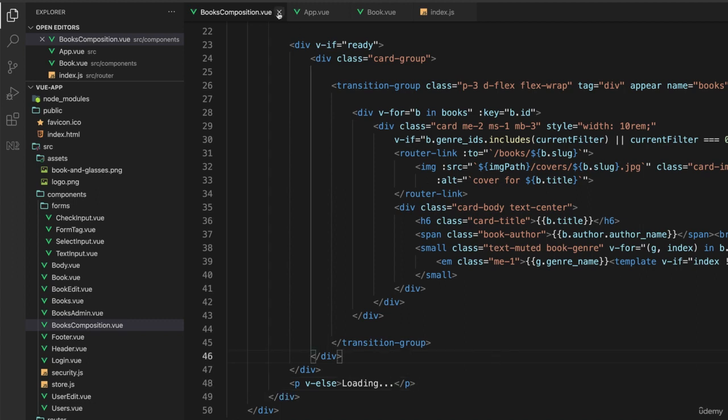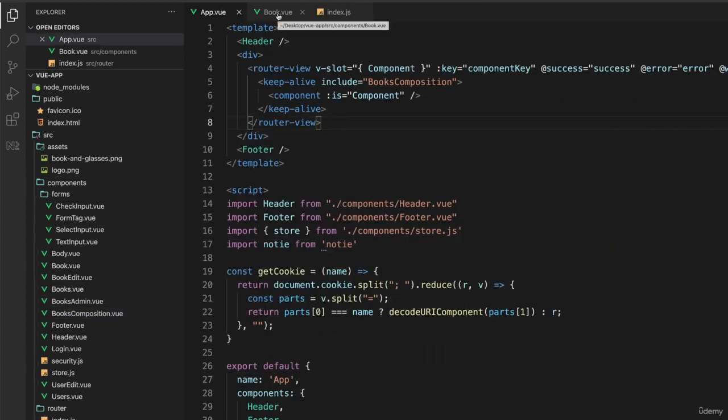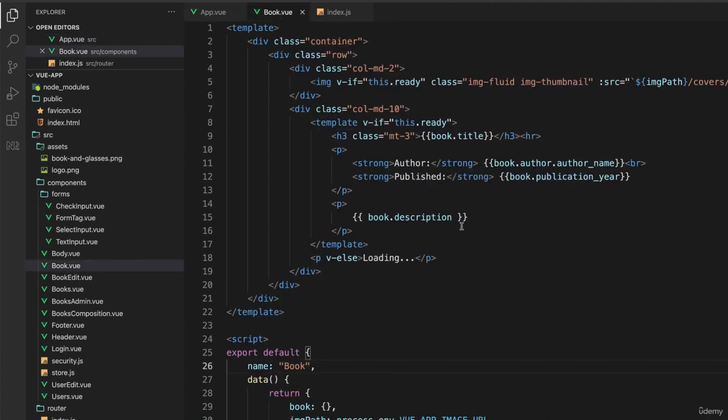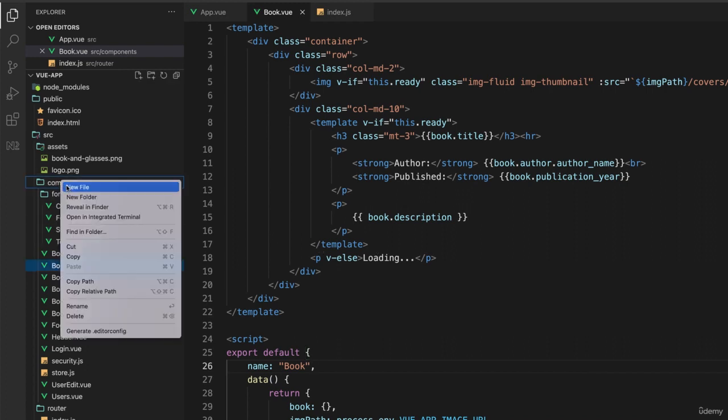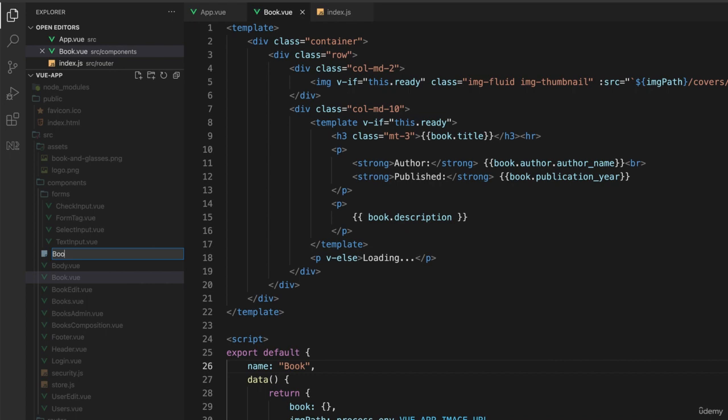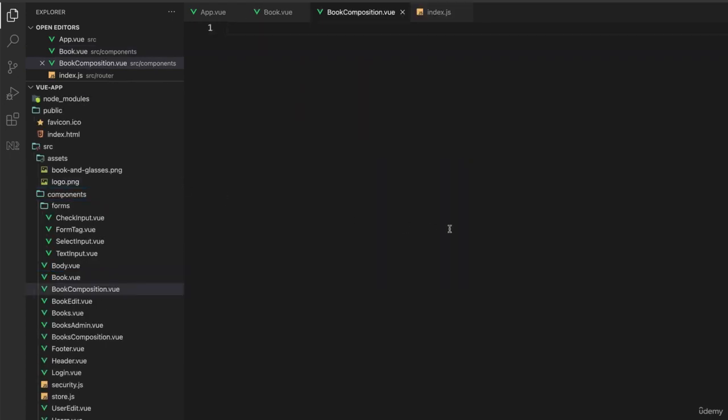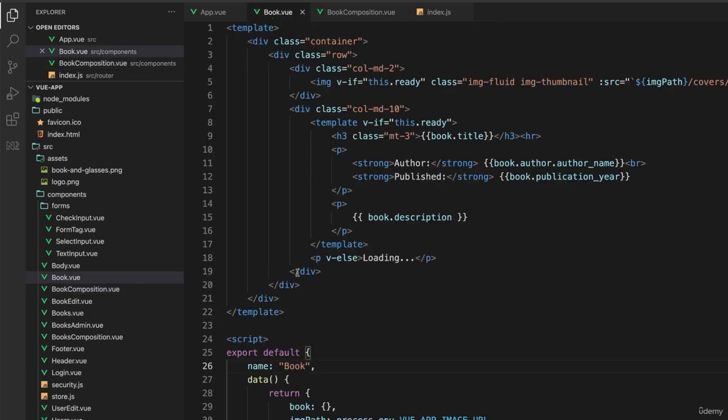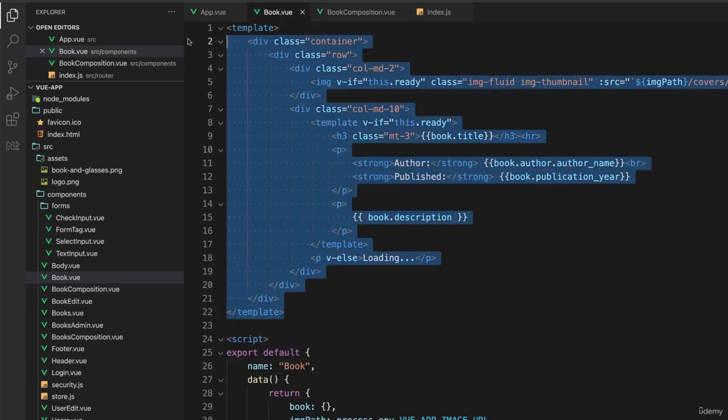Now let's close this. And the one we actually want to convert is this one, book.vue. And I'll follow the same sort of logic I did last time. Over here in the components folder, I'll create a new file, which I'll call bookcomposition.vue. And I'll copy over the template section. And of course we have to look for this.